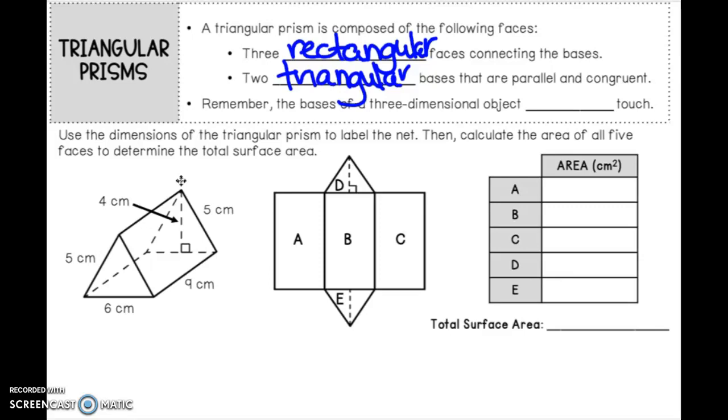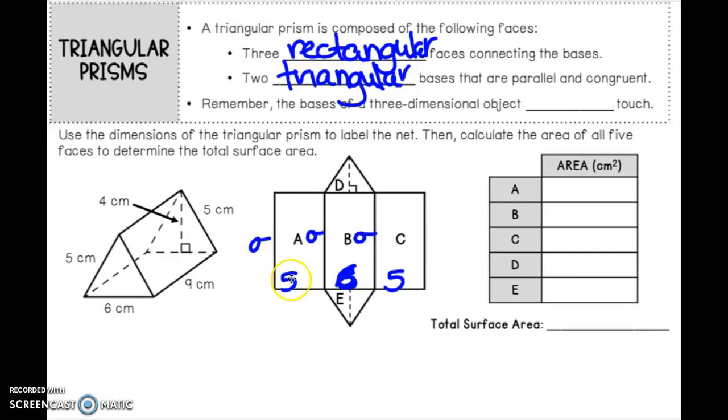So we're going to go ahead and try to find the total surface area of this triangular prism. Okay, so here we go. First of all, let's do A, B, and C. We can tell that A, B, and C are all a little different because B is the base. This side is 5 and this is 5. This one is a 6, it's the base of the triangle. And this one is 5 and this one is 5. Because this is 9, we know that all of these long ones are 9. So we'll do those first.